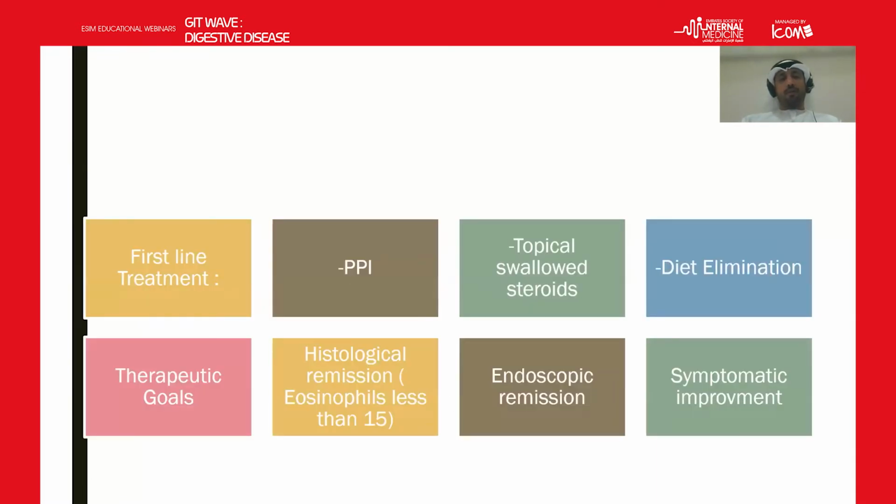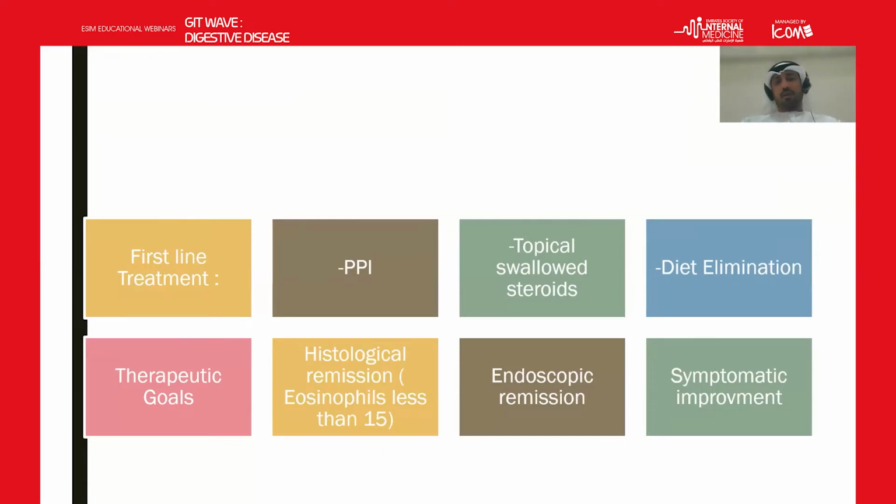So what is the first line treatment? Actually, there is no first line treatment in this situation. It's up to you, and the discussion happens with your patient after you confirm the diagnosis. Usually, we mainly start with medication, and typically we start with a PPI because it's easy, accessible, available, more tolerable for the patient, they are familiar with it, and there is good data supporting that.